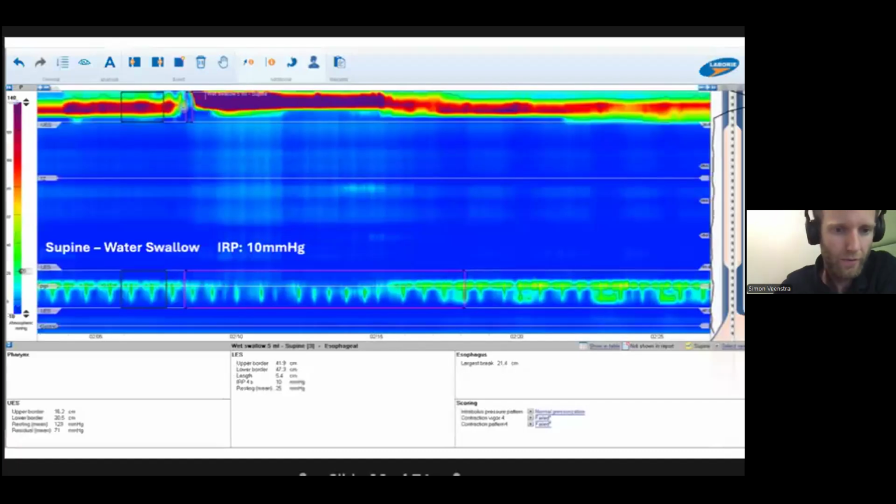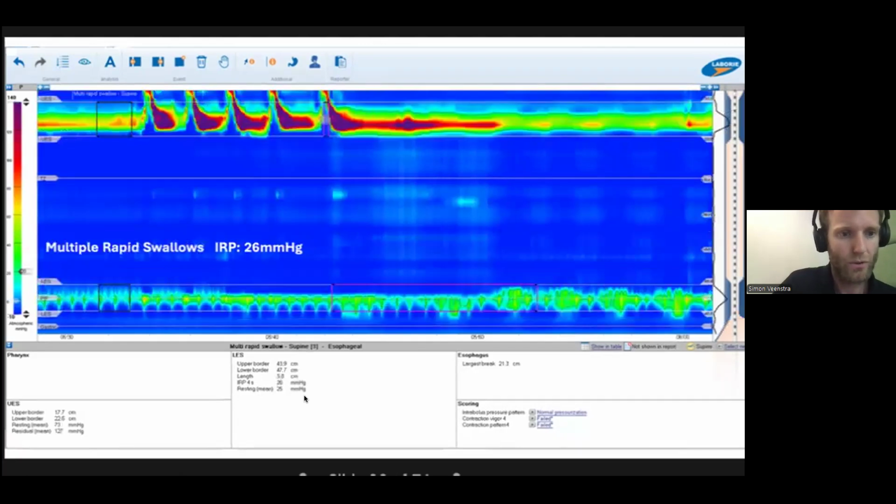Alrighty. So she went on to have high resolution manometry, and Matt's kind of pointed out some of the details. Maybe just to add that manometry is generally done in a supine position with water swallows, and then subsequently there are some provocative tests that one does. So this is the initial study, in the supine position, drinking water, and we can see that her IRP is 10, which does not meet criteria for achalasia.